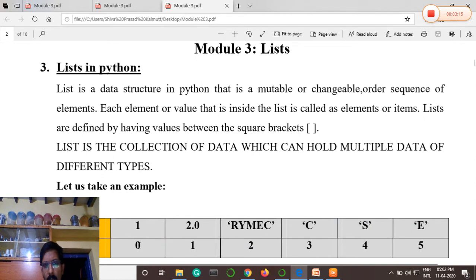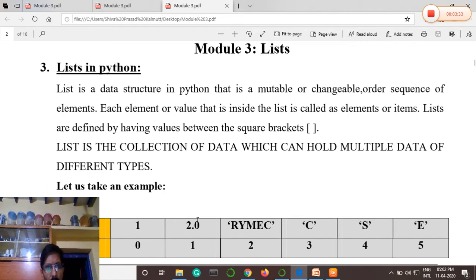The first element is stored at 0, the second at 1, the third at 2, and so on. The index of the list always starts from 0 and ends with n minus 1.